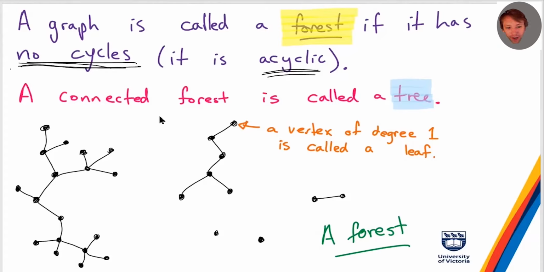Okay, so this is what a forest looks like, basically. These things look like trees, kind of, right? You've got these branches, and this is what a tree looks like, and a forest is a bunch of components which are all trees. Trees will have some vertices of degree 1, and a vertex of degree 1 is called a leaf, naturally, right? If you go down the branch of a tree and you get to the very end, what you have is a leaf. So hopefully these definitions are natural.